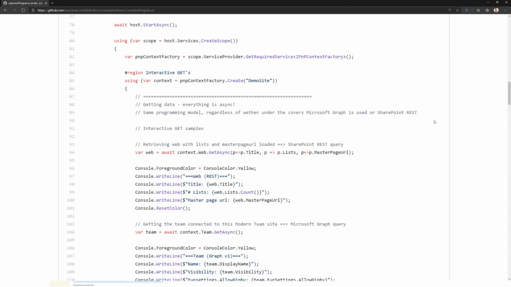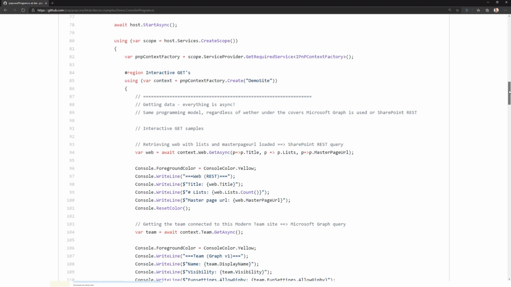For example, here we access a modern team site, and by doing a context.web.GetAsync, as you can see, we have the asynchronous model by default, we can get the web object loading the properties like title, lists, and master page URL.